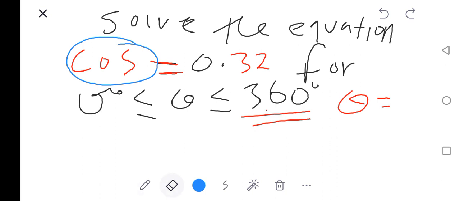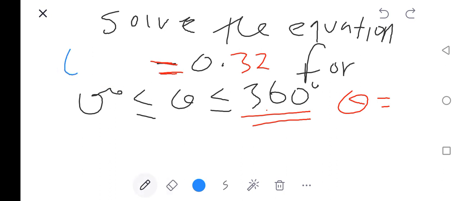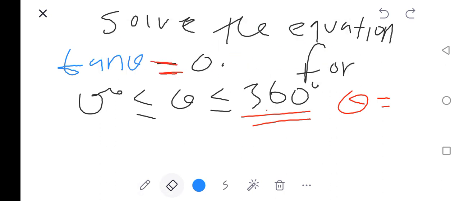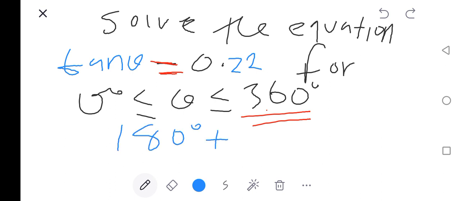And then if I was given a tan, which is the last one, if I was given tan theta, and then this side, I am given 2, 2. Am I going to subtract from 360? No. You have to add. This one is 270. It will go back to the 90 here because that's the one which accommodates everyone.